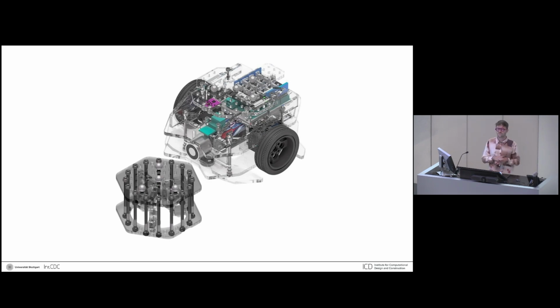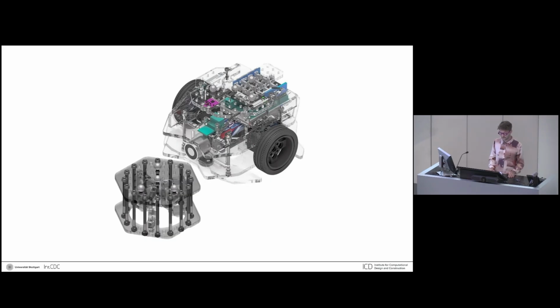This is a two-wheeled robot that can navigate by driving around and has an electromagnet on the front, which allows it to grasp this digital material, as we call it, in the front, and move it around and form clusters in its environment.